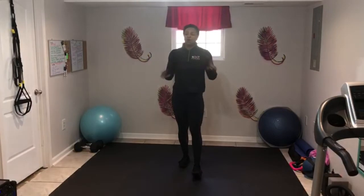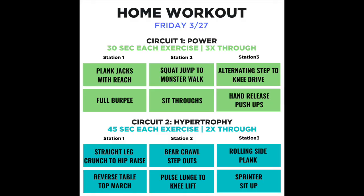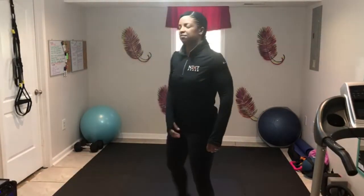Remember, you're doing all of those exercises 20 seconds each, one circuit, one time through. The planks and the mountain climbers, we're progressing those during that 20 seconds. All right, let's get to the circuit. It's time for our finisher.